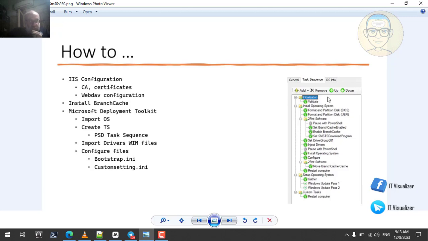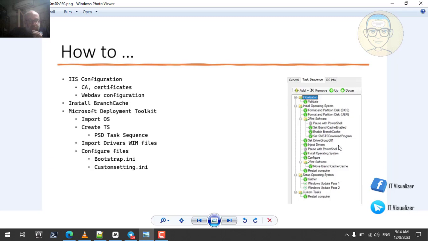As for the PSD, it's only three or four sections. It is the initialization phase, then the install phase, then the setup phase, then the custom tasks. So we can see there is a different structure of the task. There are only two major sections, the install and then the setup. There is no pre-install and no post-install.